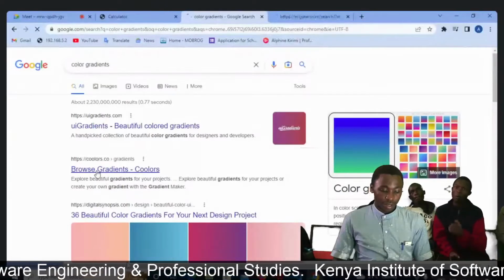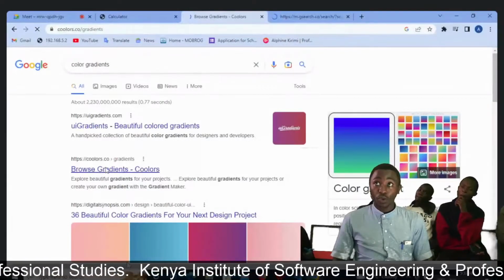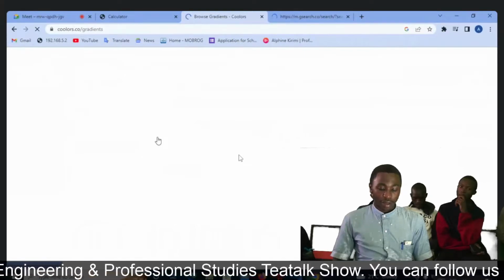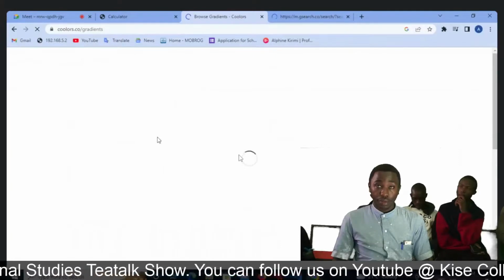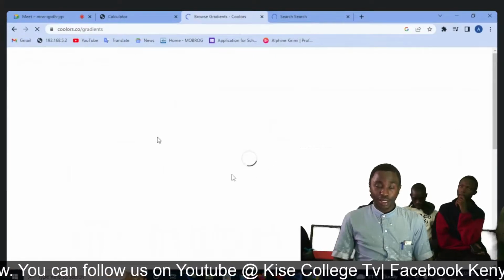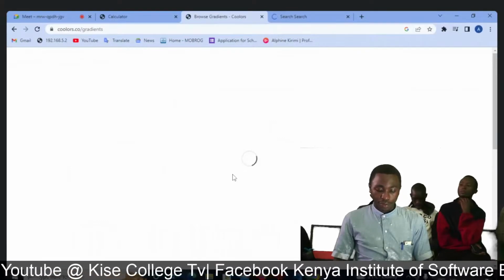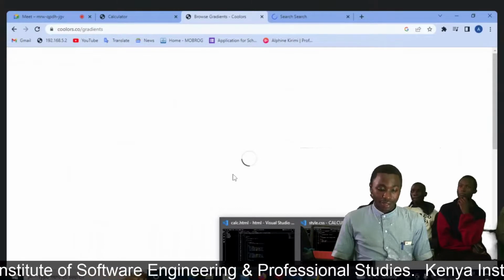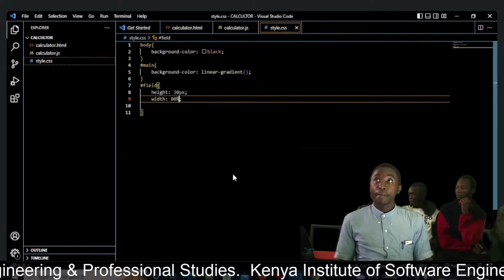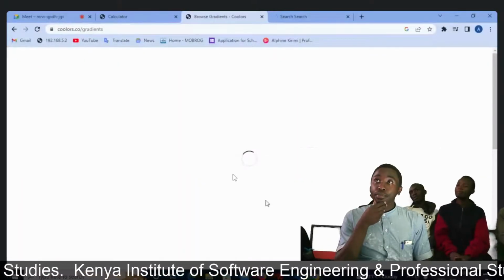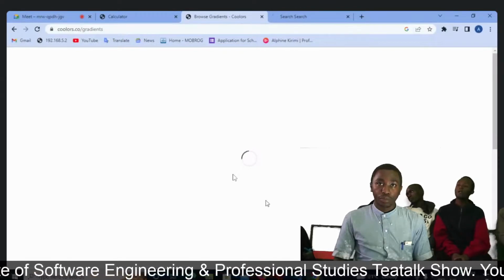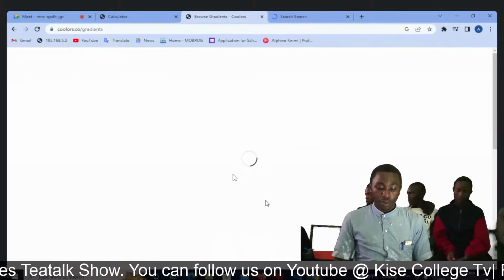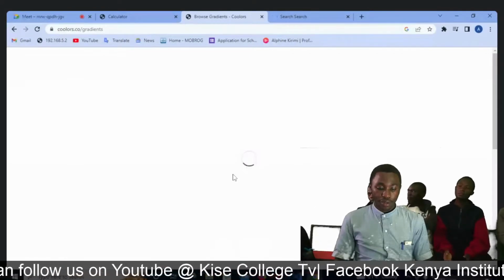We want to get the gradient of our colors in this case, and how to use them, and how to combine them, because we want after all to combine our colors together. Let's just continue.